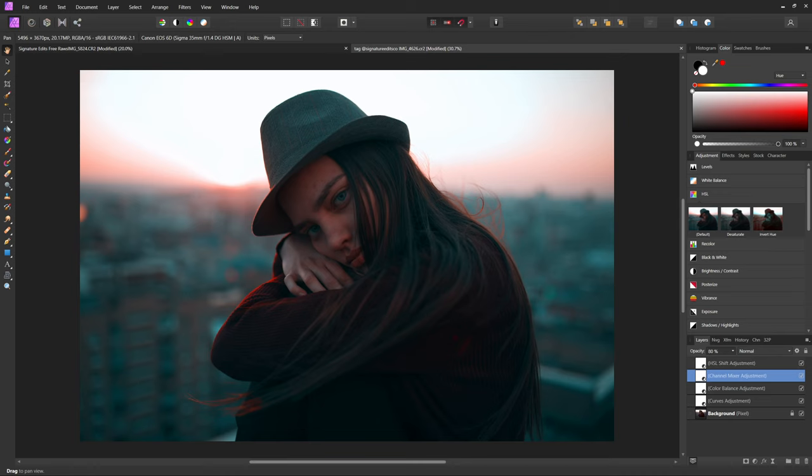But this is just basically the foundation of the teal and orange look. In most cases, you're just going to want to put some blue into the shadows and bring out the person's skin tone a little bit. And that's pretty much all it is to a teal and orange look. It's a pretty easy to do grade, but because of the color theory behind it, it makes pretty much every image look really good. But that pretty much does it for this video.